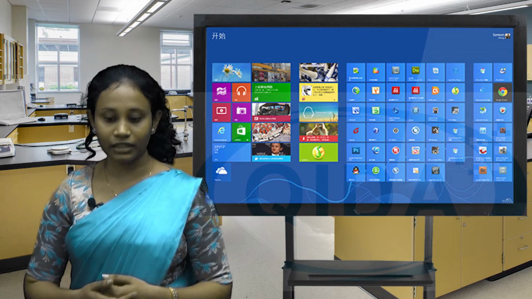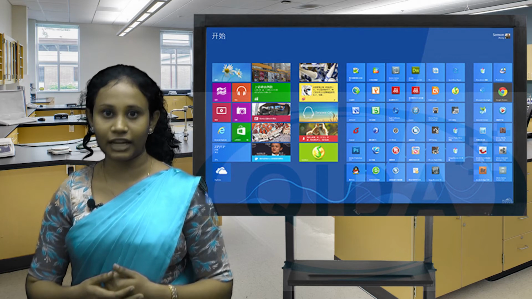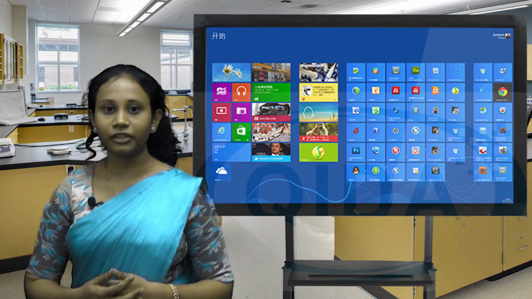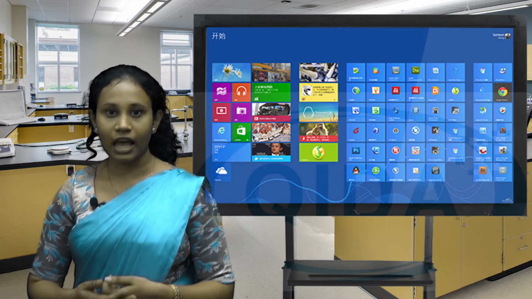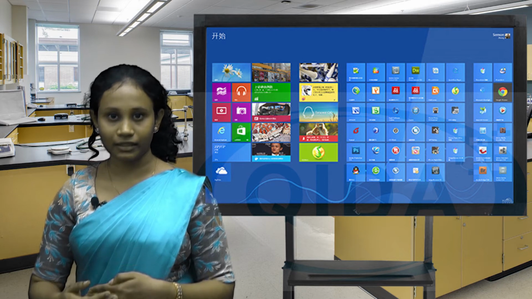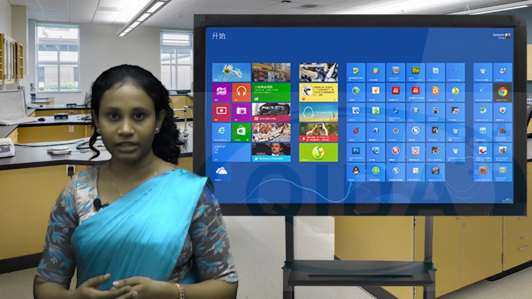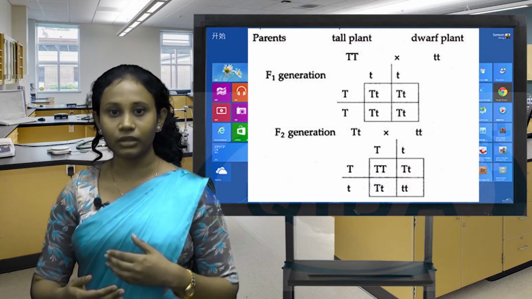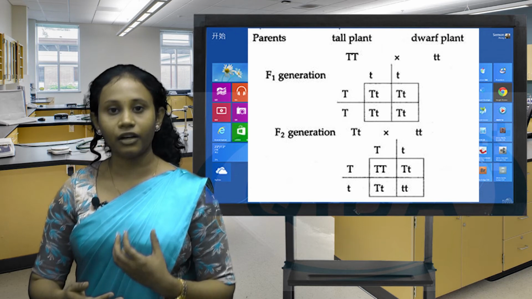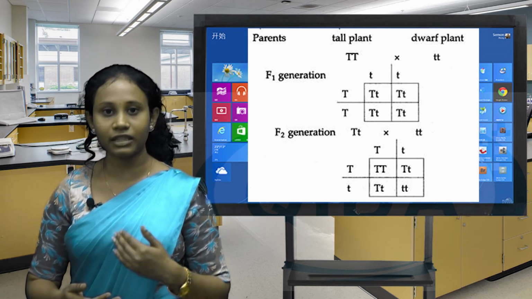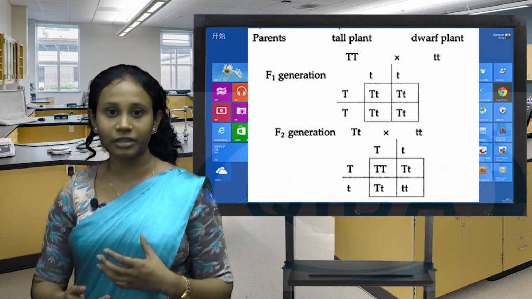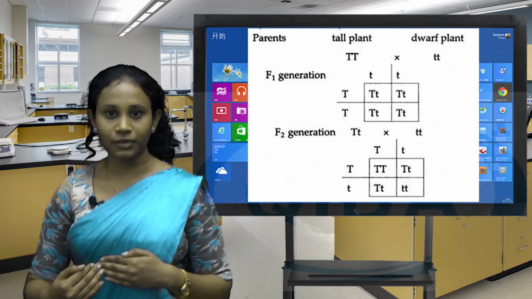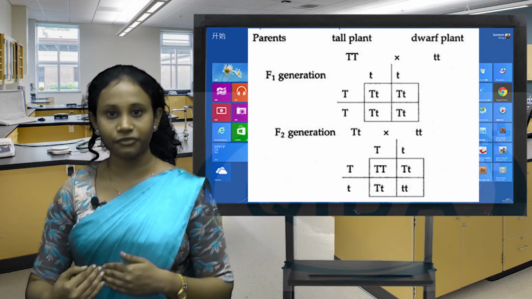Now here you can see the genetic diagram of Mendel's cross, that is for the tall plant versus the short plant. The phenotype of the parent plants is tall and short, and these are homozygous. Therefore, they have capital T versus simple t. And each allele will go into separate gametes during cell division. Therefore, capital T goes into one gamete and another capital T goes into another gamete. So, finally, these gametes will fuse and form the F1 generation.